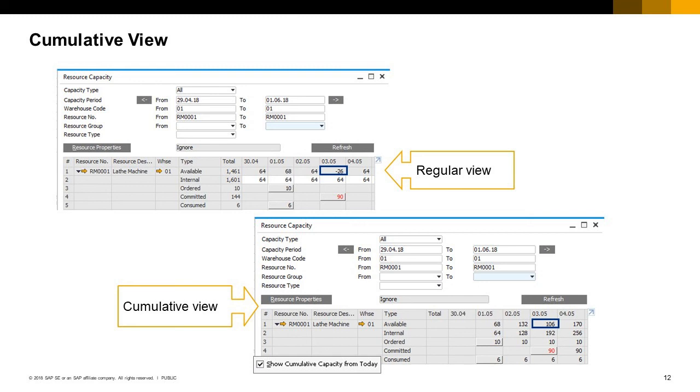In our case, no negative available quantity appears, since the quantity is accumulated from today forward. A negative available quantity, however, would indicate that the total available quantity up to that date is negative and that the total commitment is higher than the total internal capacity. In this case, a manual change of production order dates can help to avoid negative available quantities.